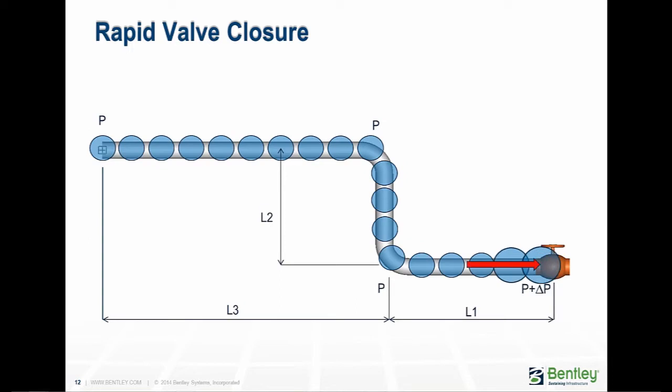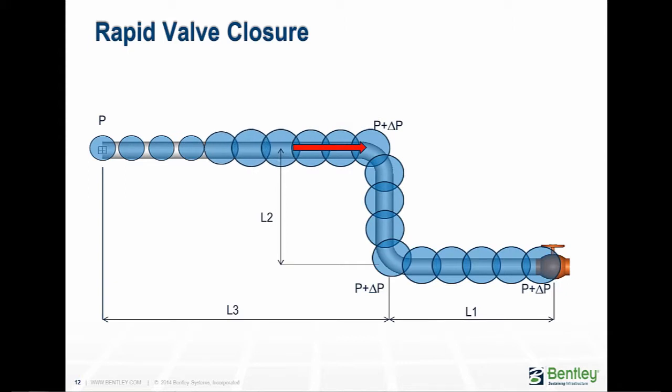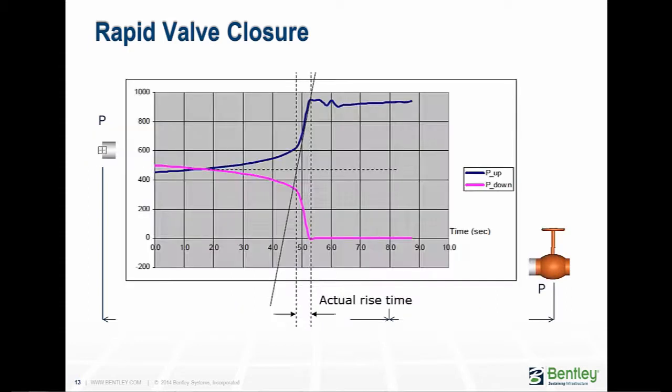Let us see this again. The valve closes and the pressure increases, producing a force in leg 1. Pressure increases at the bend and the force appears in leg 2 and reduces in leg 1, and so on into leg 3. The closure time for a valve isn't instantaneous, and it takes some time to close. The graph shows a typical valve closure which produces two shock waves, a positive wave upstream and a negative wave downstream.